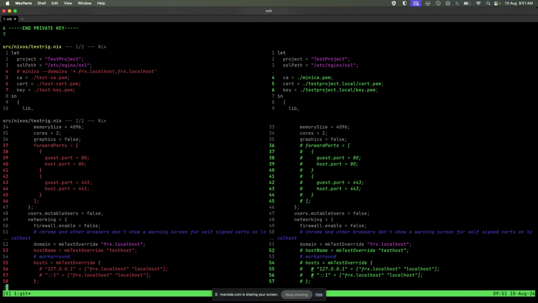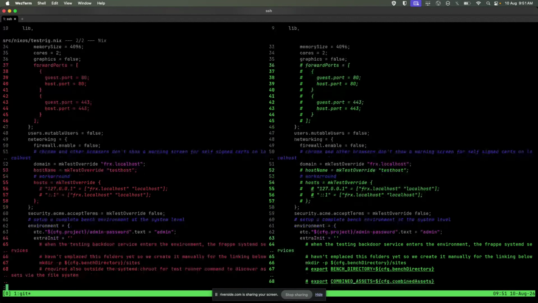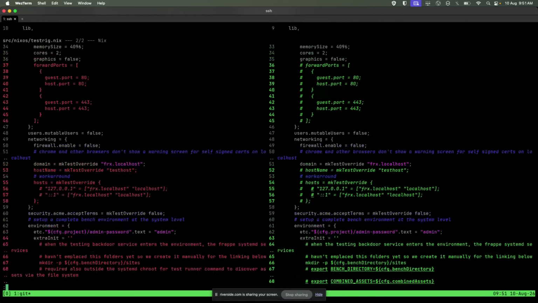Okay, yeah. So let's scroll a bit. There's a change here that comments out forward ports, in what file? That's in the testrig.nix. I don't like the testrig.nix. We could say, hey, let's just ignore that.